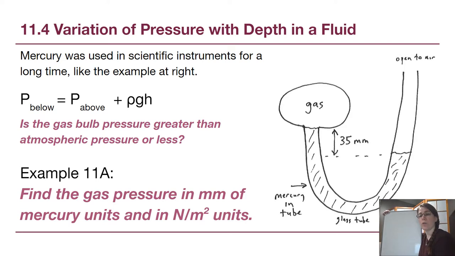So for the gas, because the mercury rises up higher on the gas side, the gas is not pushing nearly as hard as the air is. And so we can already tell that the gas pressure is going to be lower than the air around it. So let's draw what this looks like to make sure we have a sense of why that is.